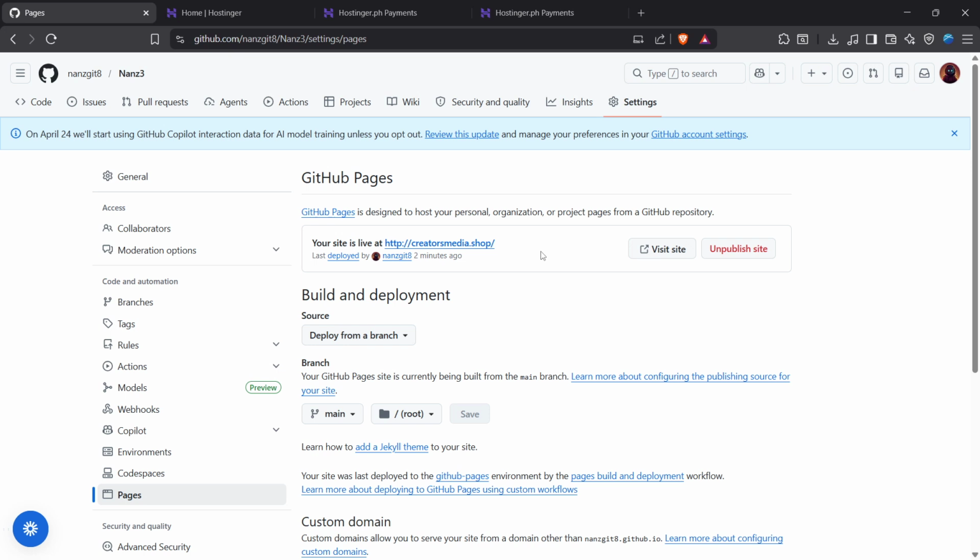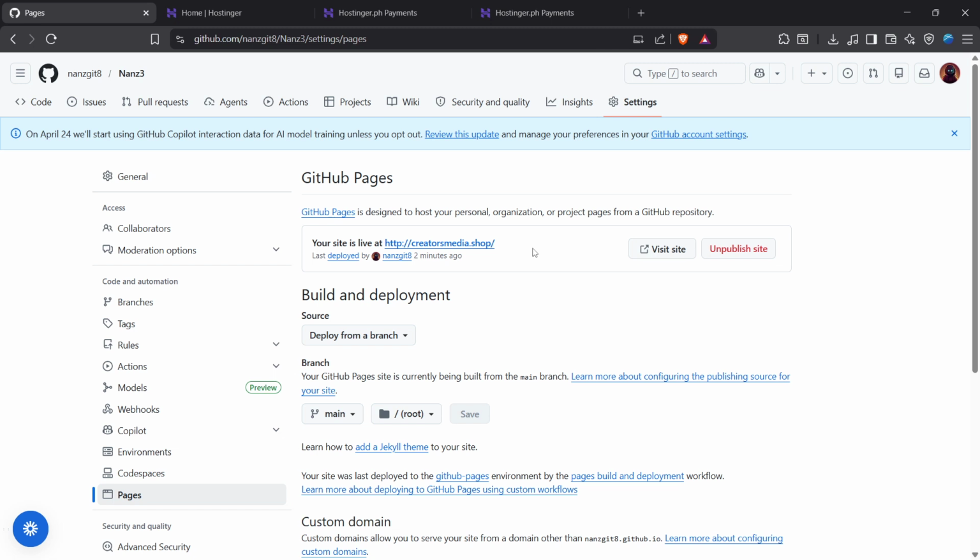On Hostinger, this is done in hPanel under DNS settings, where you can add the records GitHub lists. DNS changes can take time to propagate, so don't worry if it doesn't connect instantly. Back on the Pages screen, once GitHub detects the correct DNS, it will finalize the custom domain and issue an HTTPS certificate. This can take several minutes. When it's done, your GitHub Pages site will load from your Hostinger domain over a secure connection.